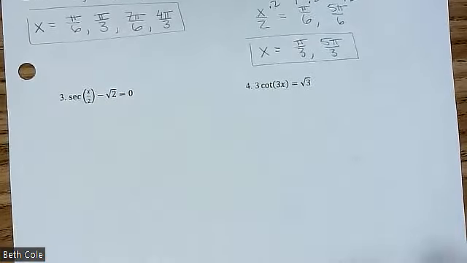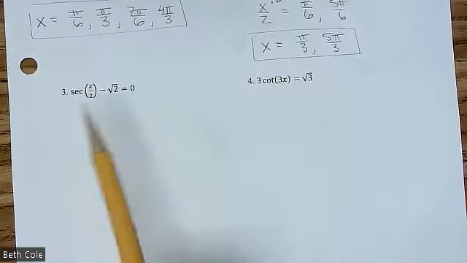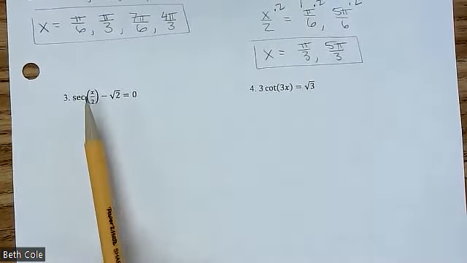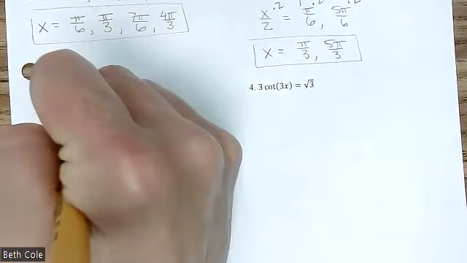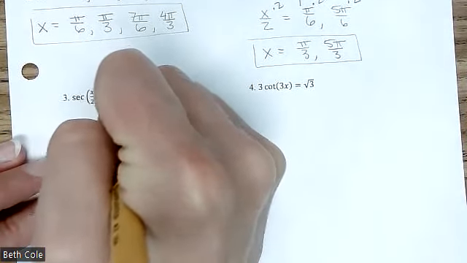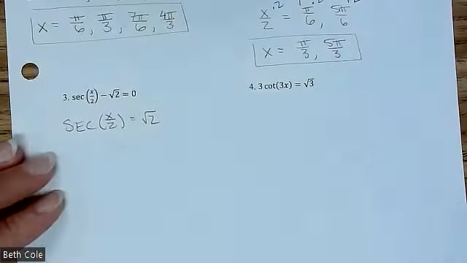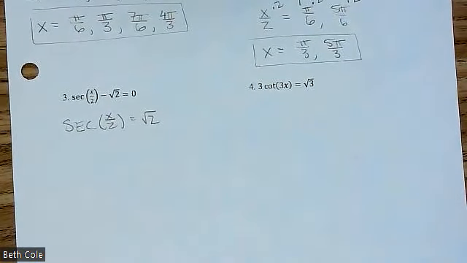We'll do one more and then we'll do our brain break. What would you do first to start trying to get x alone in this one? Yeah, add over the square root of 2. This is why I liked doing that Desmos warm-up that we did, getting the steps in order. It's kind of nice to see all the steps there and then you just have to put them in order. And that's exactly what we're doing here.